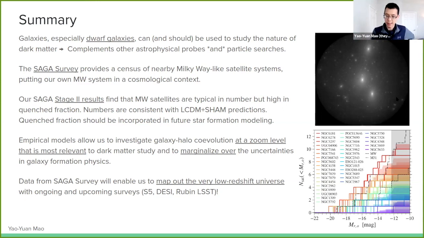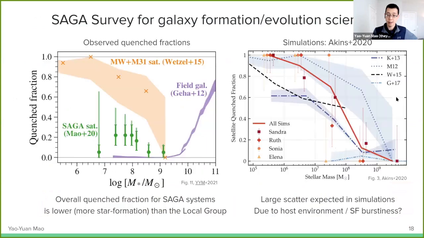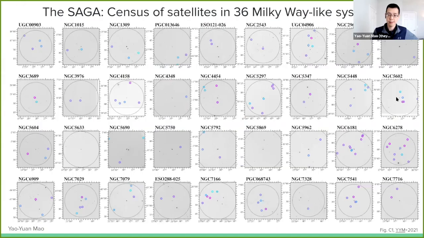And the second question, yes, certainly the satellites can tell us a little bit about the galaxy-halo connection of the host halo. So this plot I'm showing here, for example, is colored by the velocity of the satellite. That will give us some dynamical mass of the host galaxy, so the host dark matter halo also. Now this is only line of sight velocity. We don't have the transverse velocity. We are also hoping to obtain dynamical mass from gas of all these individual systems. We will want to do a follow-up program of this. And then we can compare the dynamical mass from gas and the dynamical mass from satellites. That will also help us to learn a little bit more about the dark matter of the entire system.